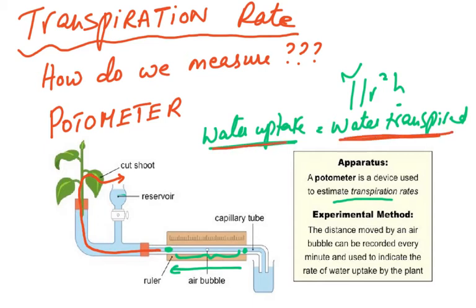That's why I gave you this. This is of course for the student who is going to be asked that one suggest question, why is it wrong to say this is measuring the rate of transpiration, because it's only measuring the rate of water uptake. So this is one potometer. Then we'll show you another potometer.